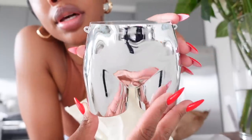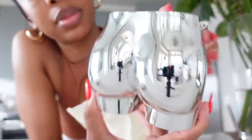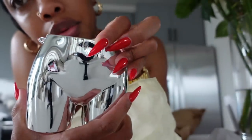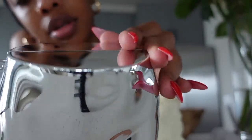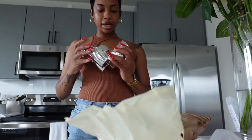This booty bag off Amazon that I saw. I don't know if it's called a booty bag, whatever. I saw it on Instagram. It is so light, like it weighs nothing. Why is it scratched up? It's scratched up. I don't know if y'all can see. How, Amazon, how? I mean, it did come in a packet like it's new.